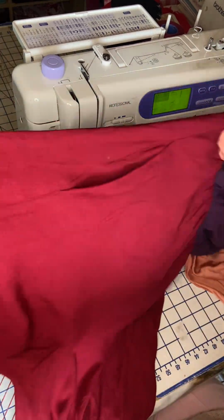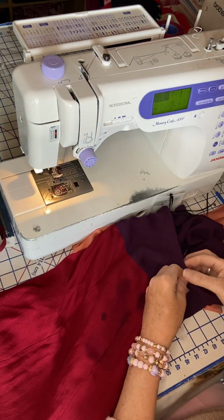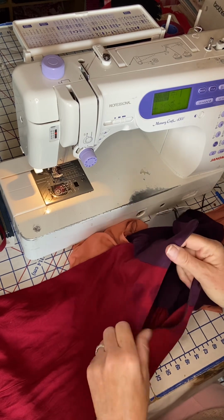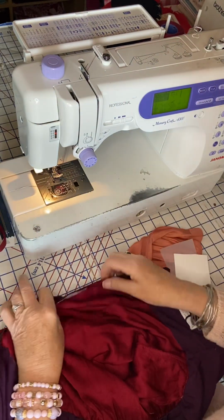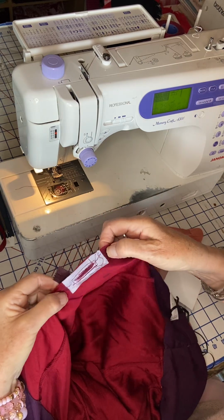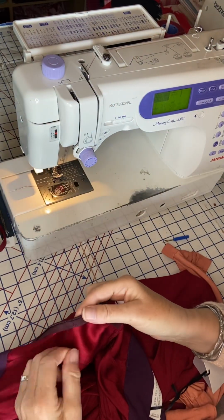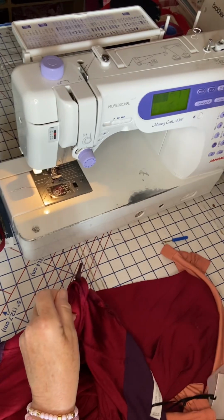Where were we on the other one? I have given this an iron. I'll show you what I've done so far. Okay, so where we were was we hand stitched our zip in on, and I actually did both sides while I was just about to deal with my other customer.